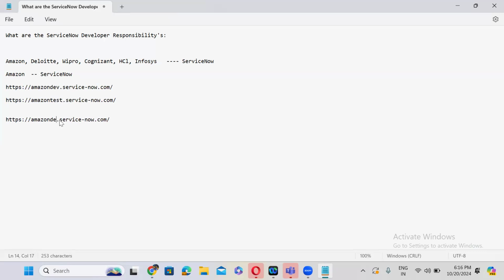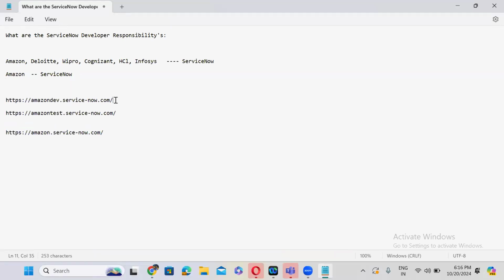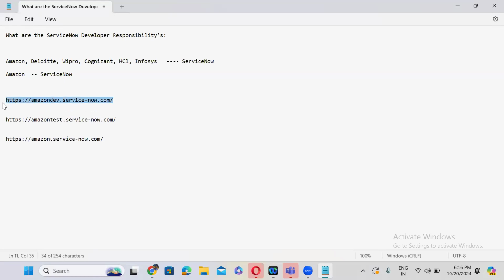Usually the prod instance name will be the company name. This is called an instance, guys. Instance is nothing but a URL. This is called the test instance. This is actually the production instance.